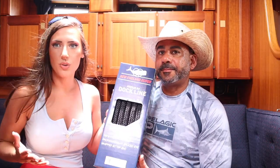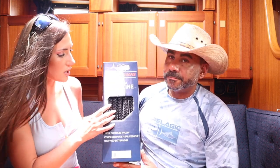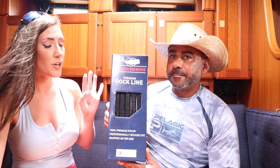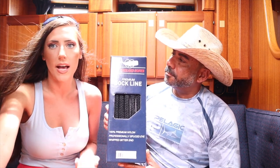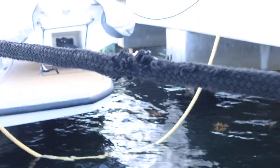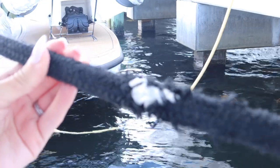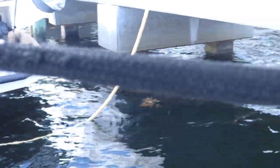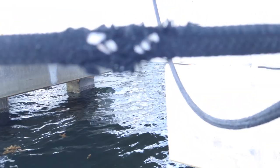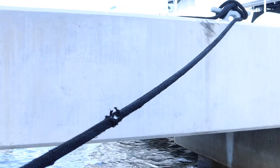And to continue with the uniform look, we decided to change out our dock lines for all black dock lines. But that's not the only reason that we got new ones. Some of the ones that we already had were showing a little bit of wear and a little bit of fray. So circumnavigating around the world, we did not want to risk any of our dock lines that are frayed or are showing a little bit of wear in any situation where they may be under stress and get further damage or just put us in an unsafe condition. So we decided to get all new dock lines.